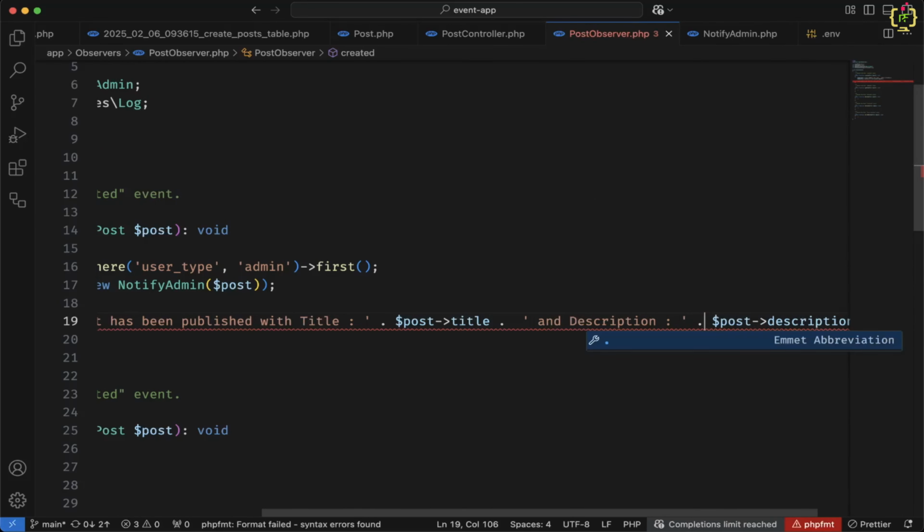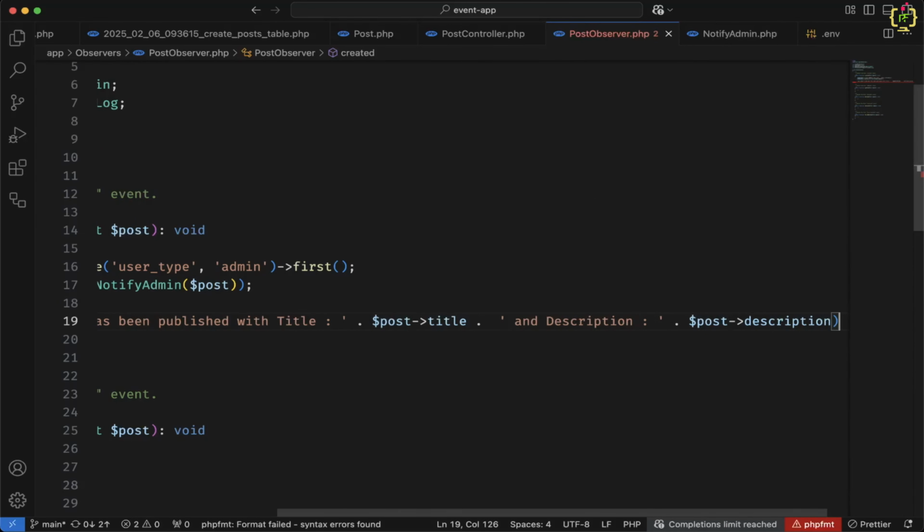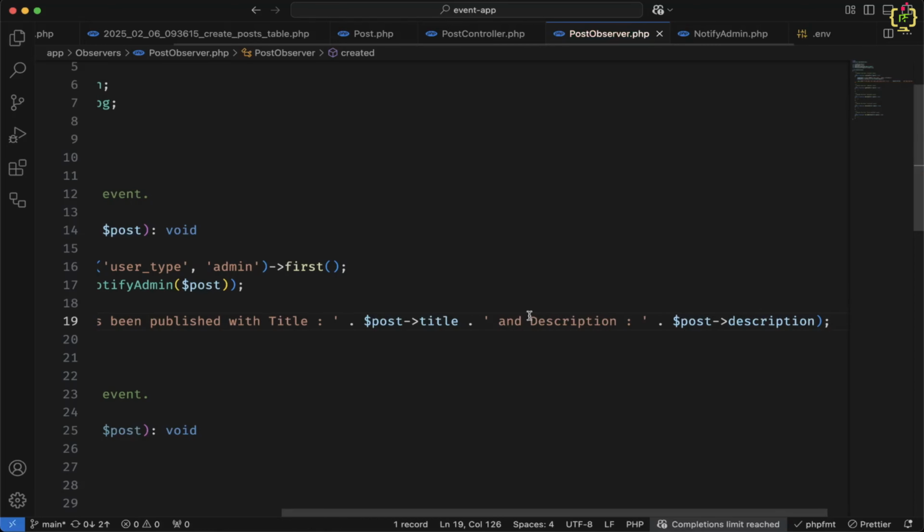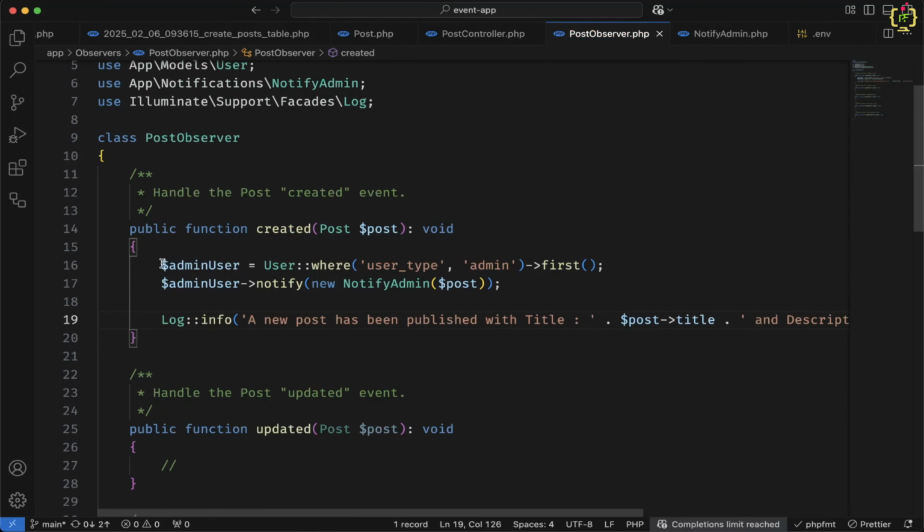Let's concat this. Okay, so after creating the post, this will perform two activities: firstly it will notify the admin for that post, and next this will log that in the laravel.log file. So this is all about the model observer.